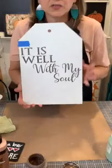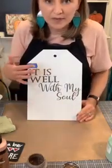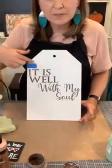All right, check it out. That's what I get so far. So see the way I have it positioned. I always like my words a little bit high on whatever the board is. And then I have all of this space down below, and I have a bit of space on top.